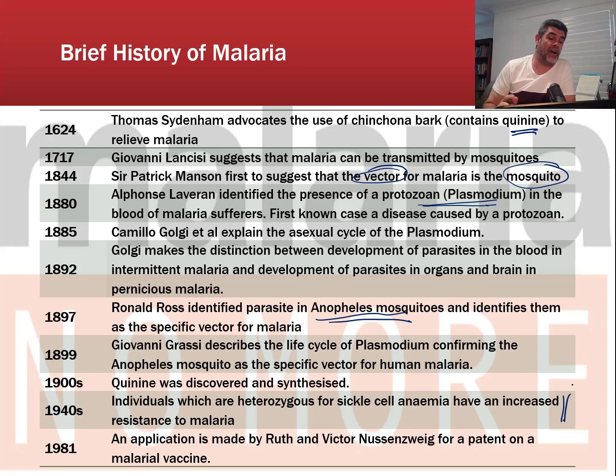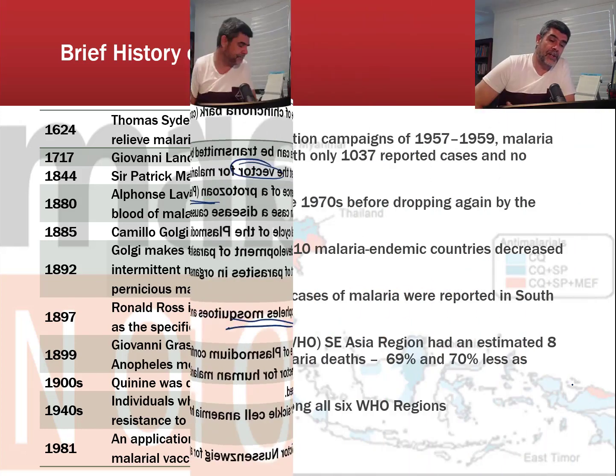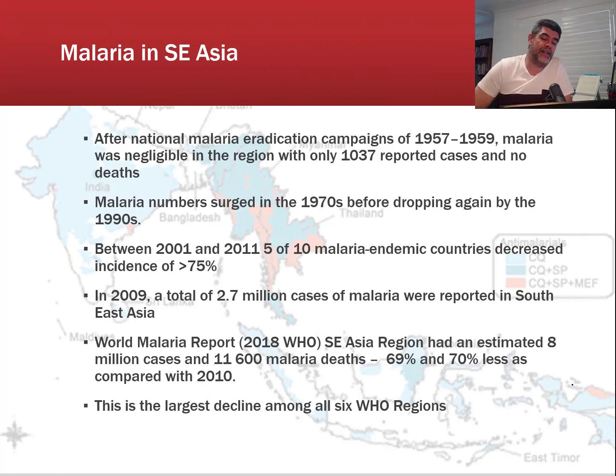There has been a lot of developments, and there may well be some more, but your history doesn't want to take too long because what you're focusing on here is the incidence and prevalence in Southeast Asia and how that has maybe changed over time and what we've been doing about it. So because of that, you want to try and identify some of these key points here. So first of all, malaria, because you can see from the previous slide, there's a lot of history around our understanding of malaria as a disease.